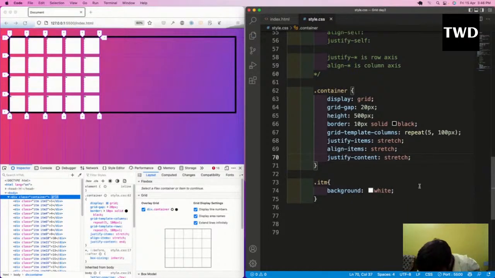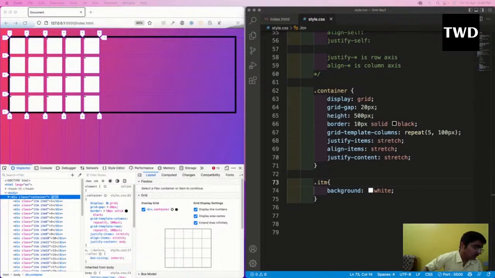So we have completed align content, justify content, align item, justify item. Now we are going to do align self and justify self.